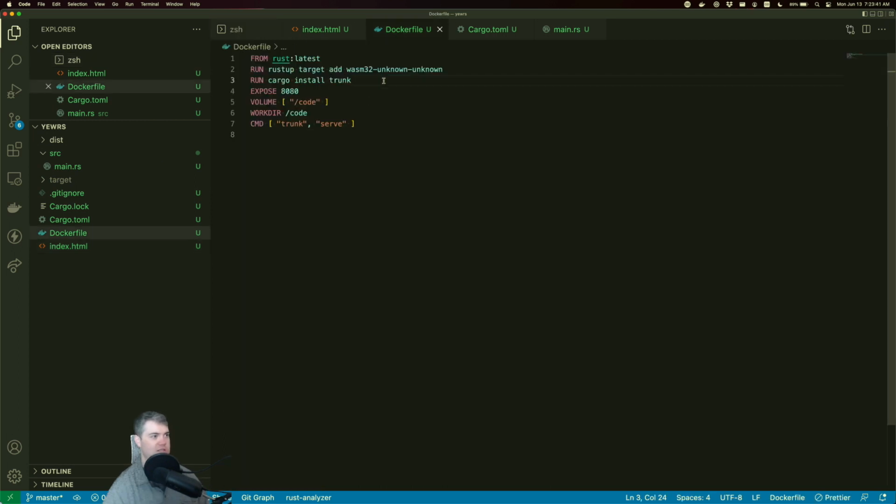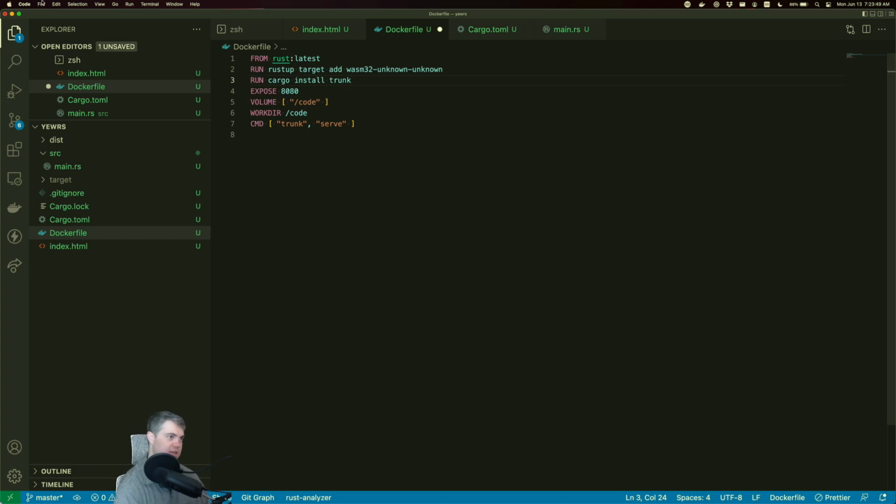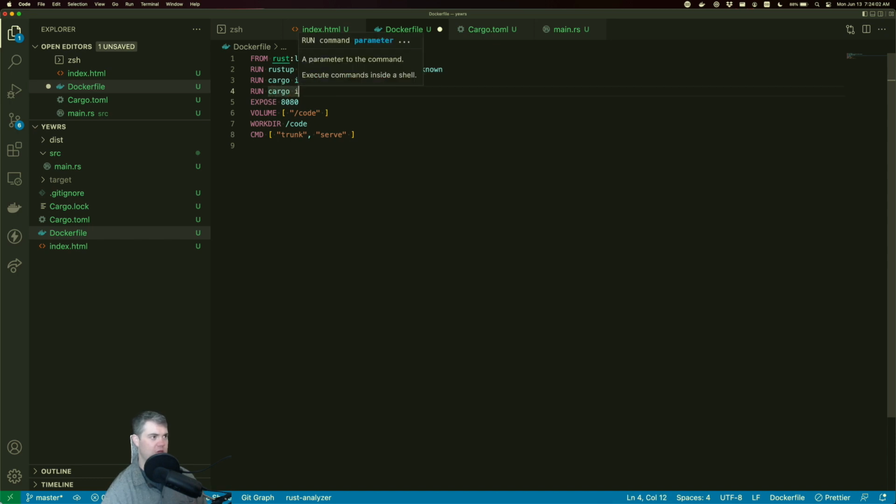Let's try this. We'll run, actually, I don't need to. Okay, so let's do run cargo install. Is it cargo install wasm-bindgen-cli?